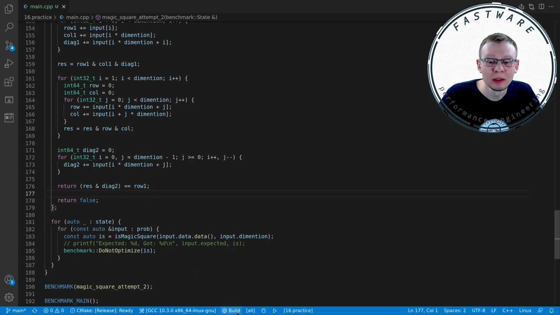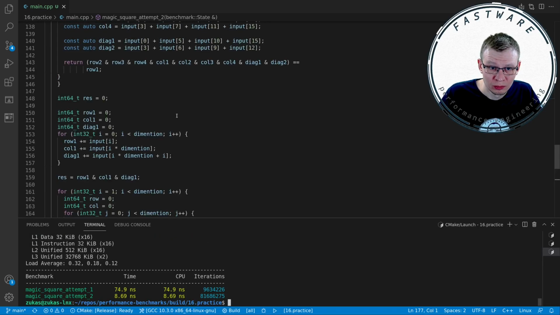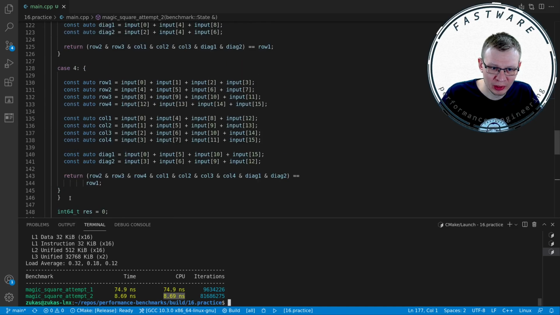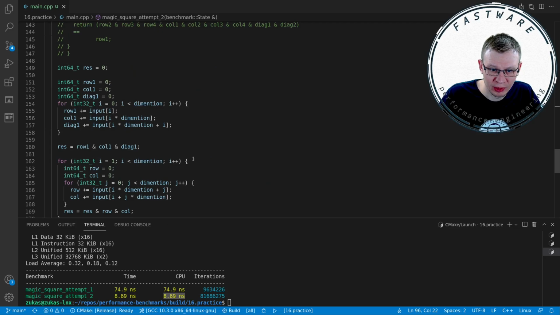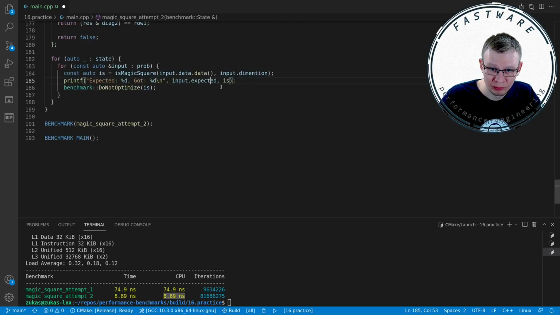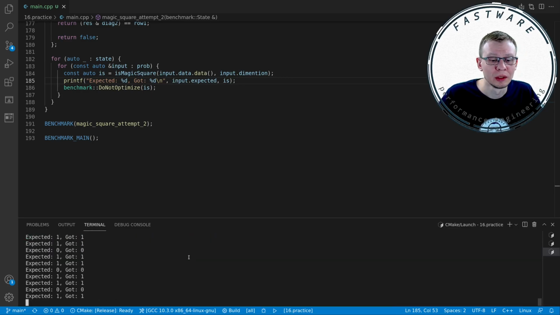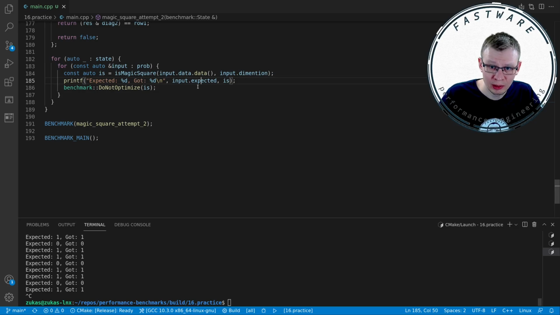Standard implementation, and here we go. Since this is one of our special sizes, 3 or 4, we're still running our fast implementations, but we can comment this out to see if our implementation does the right thing, first of all. Go. Yeah, it does the right thing as expected.